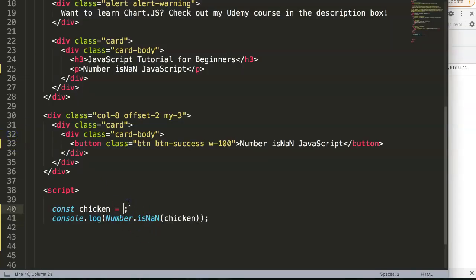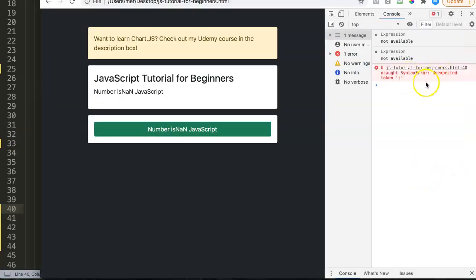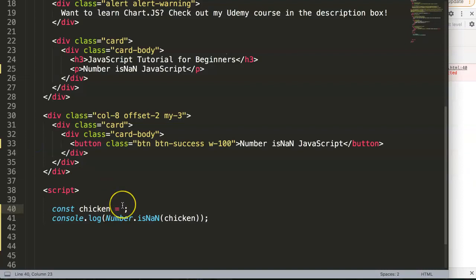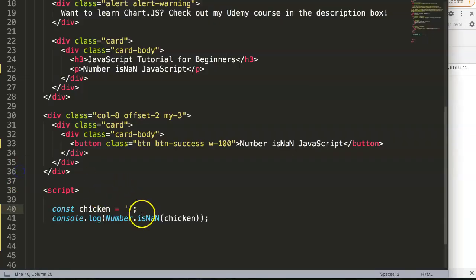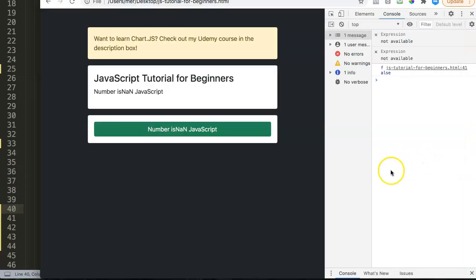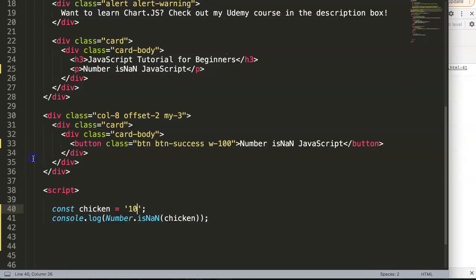So if we say nothing here, it's absolutely blank. Refresh, you can see, all right, this is not allowed, of course, sorry. Let's put a blank in here, then refresh. Then you can see it is false. There's nothing in here at all. But what happens if we say Number 10, save, refresh, this is false. And the reason why is because the variable right now is a string.